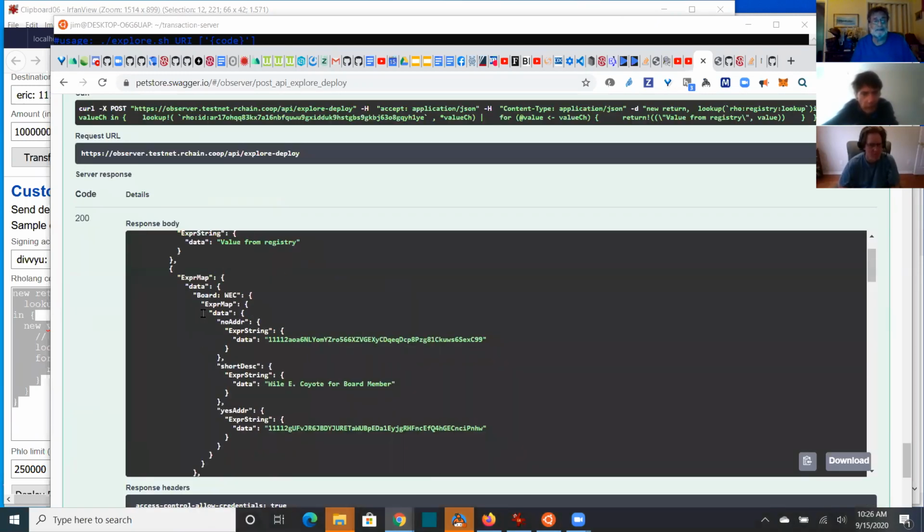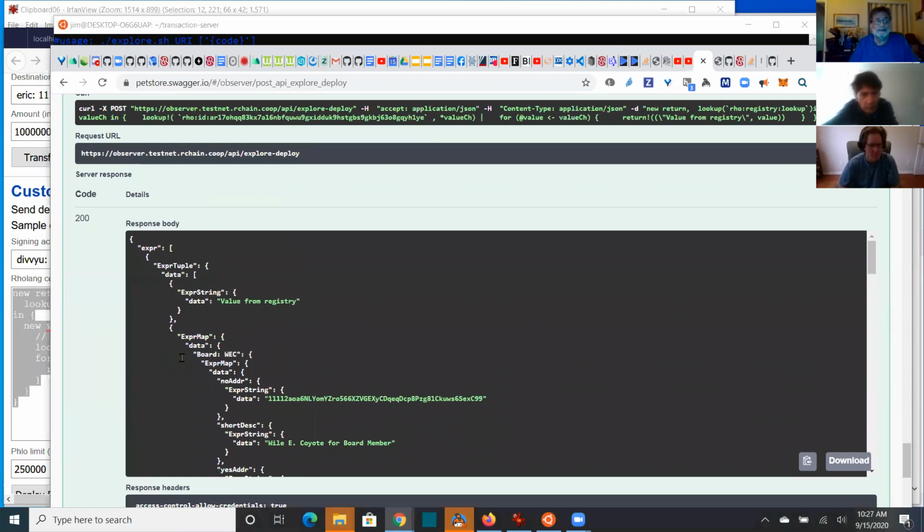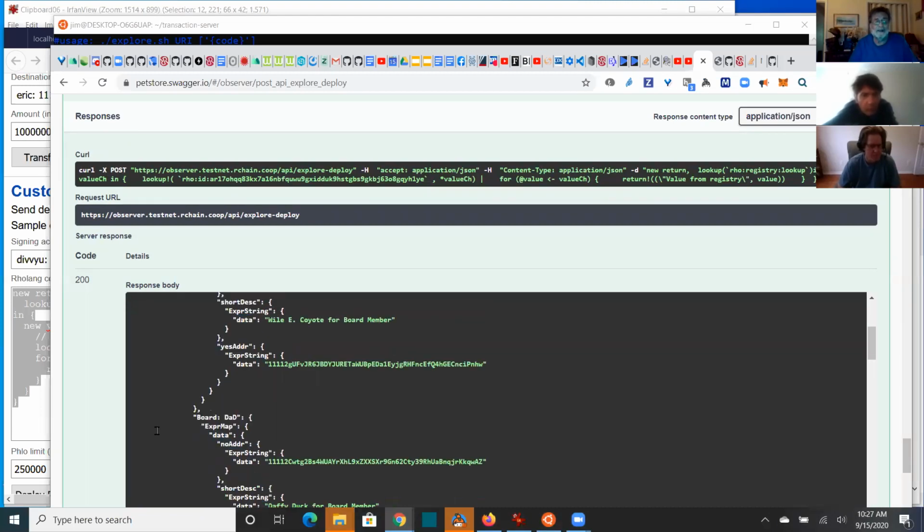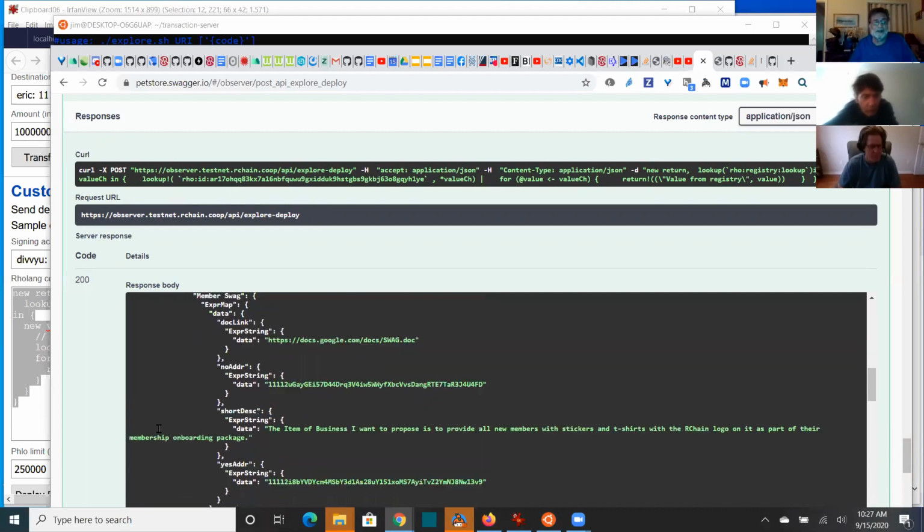You can see in this ballot, everything is embedded in an EXPR data. It has a type, a map, and then it has the data for the map. Then it has another map, and it has the data for the map. And then it has a type string, and then it has the data for the string. This is not the result you want.